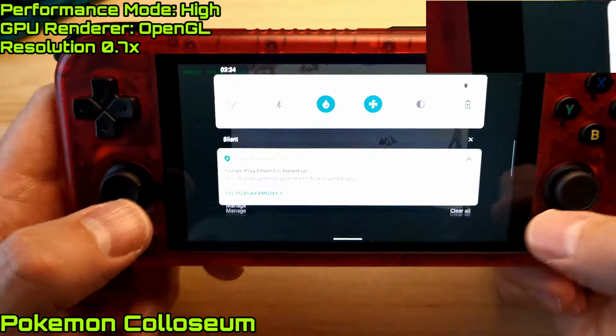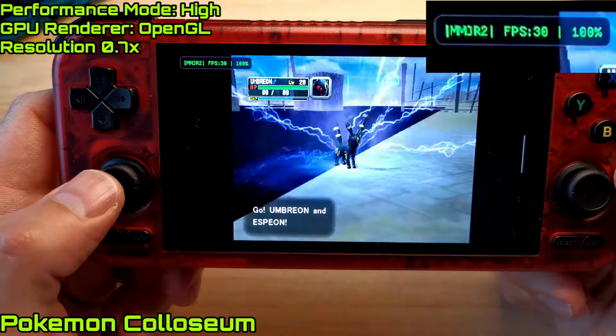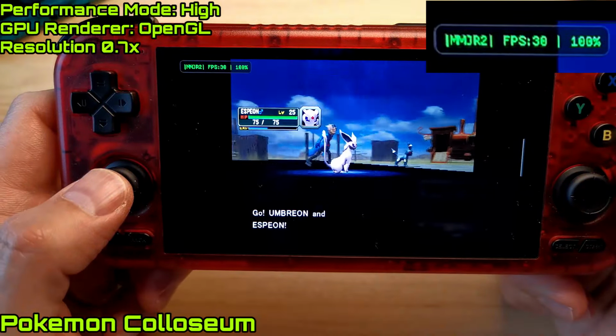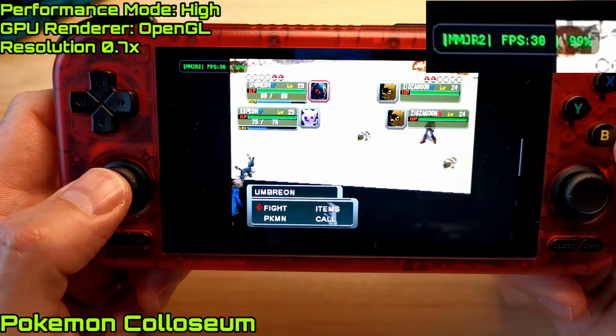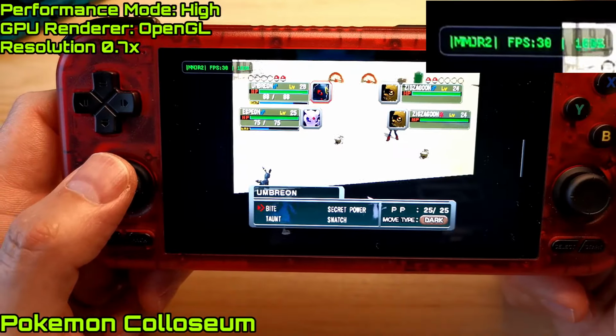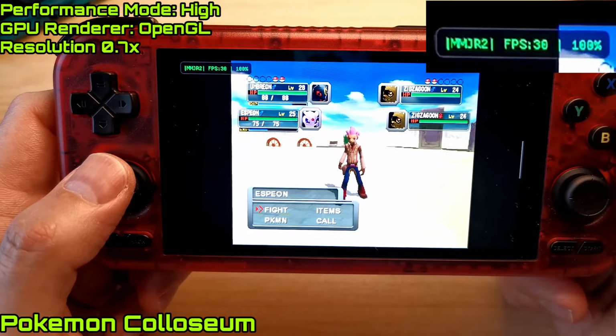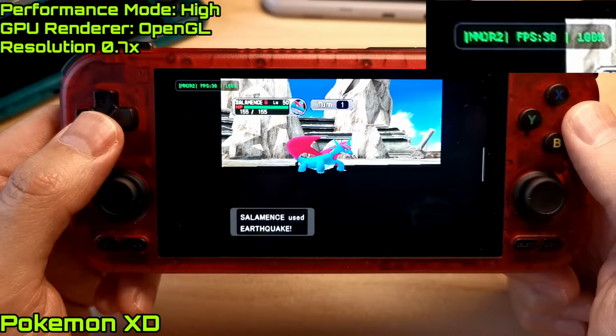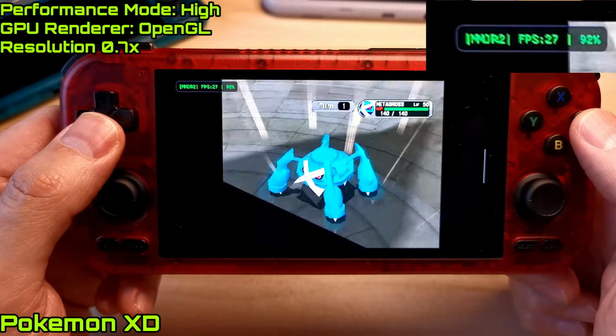High performance mode does give us a bit more speed, but it still doesn't fix those graphical issues. And the same can be said for Pokemon XD as well, running this at 0.7 resolution on high performance mode, and we still have those visual issues.